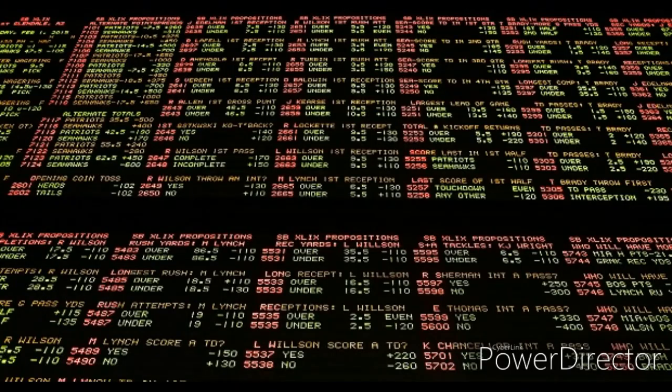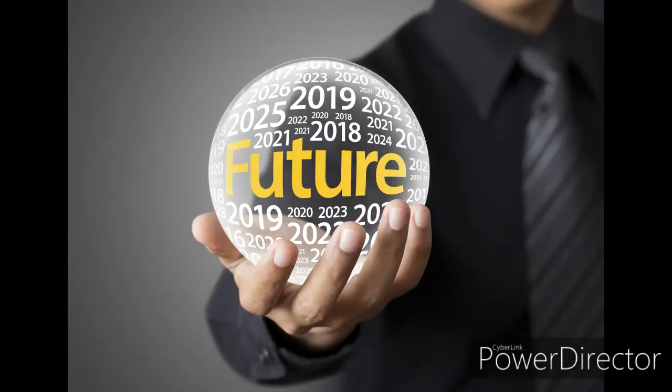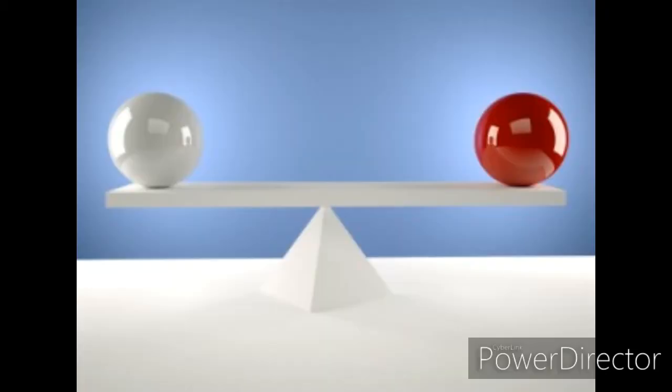you're going to find a line that is significantly different than the one that you've prepared. That's when you know you're on the trail of a good bet. There are few things better than finding your first big mismatched line. As we alluded to earlier, Vegas doesn't create lines based off what they think the outcome is going to be. Their job is to create lines that are going to be equally desirable to all bettors. That sounds like the same thing, but there are many times when those two goals don't coincide.